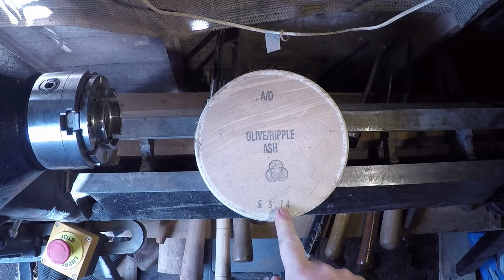A couple of coats, on the grounds that this stuff soaks in really quickly, and I have noticed I've got a bit of a bug hole there, and it actually goes through to the other side, so I'm quite annoyed about that as well, so it won't be a usable piece. So just a decorative piece this time round.